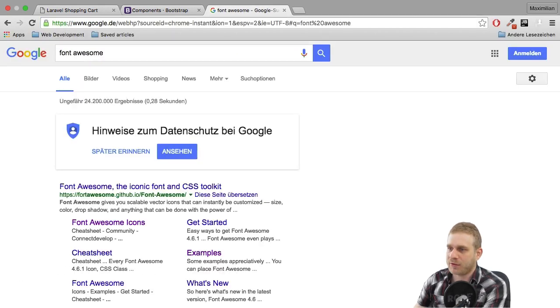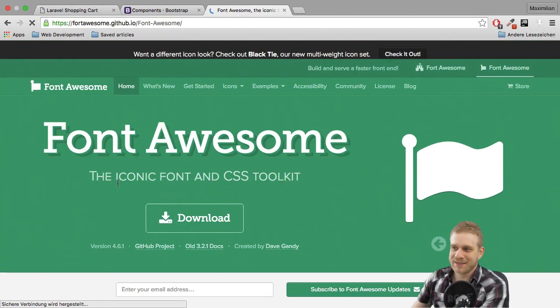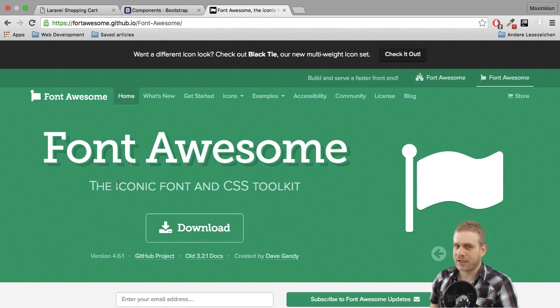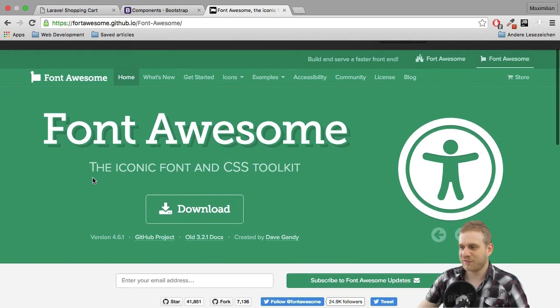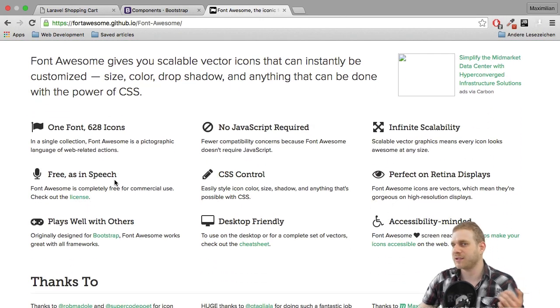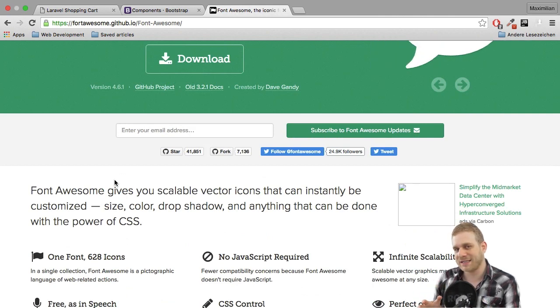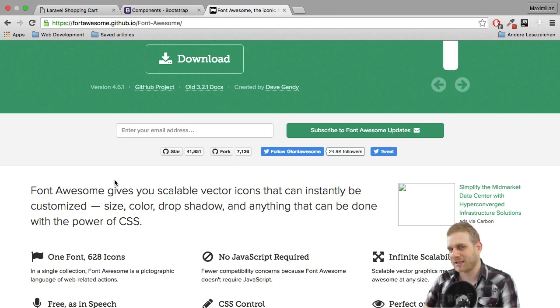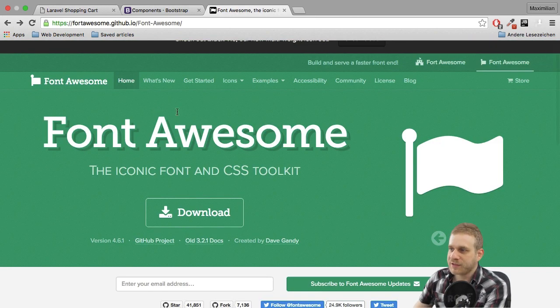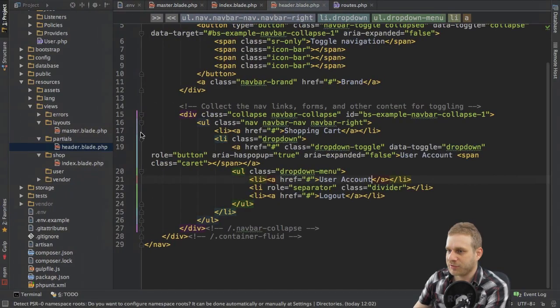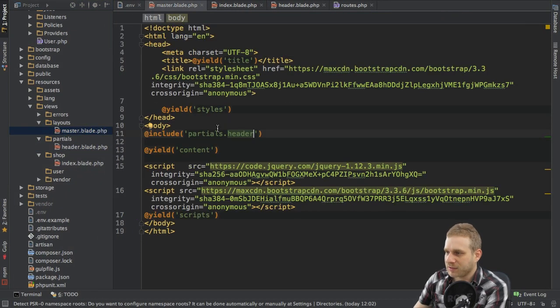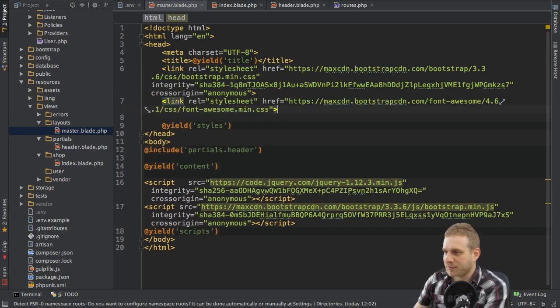And if you're not aware what Font Awesome is, this is, well, what the name says, a font which you can include like any other font you might use in your web page. But instead of real characters, this font has a couple of images or little icons you can use. And therefore this font makes it really easy to implement small little handy icons in your application. Now in order to use it, you may just click Get Started and then just pick this CDN link here to import it, well, from a CDN so that you don't have to download it. And I will also include that right below the Bootstrap import here.